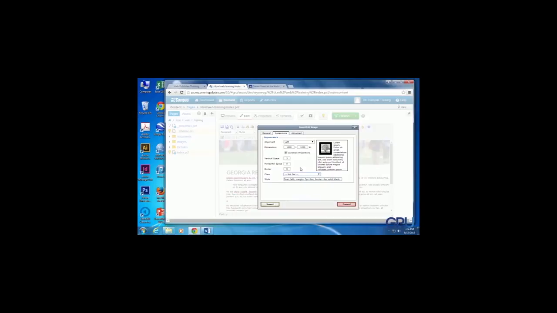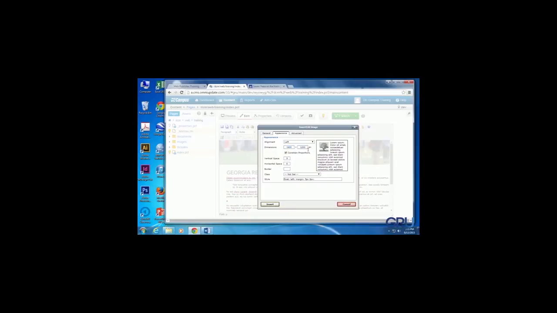We'll just do no. And one last thing, for those of you who know HTML or CSS or want to learn a little bit of it, as I'm making changes to these fields here, you'll notice it's adjusting this code. This is actually the CSS code that is using the style of the photo. So if you ever wondered exactly what's going on in the background, this is the kind of stuff that OU Campus prevents you from having to know. And I'm going to go ahead and take this out.